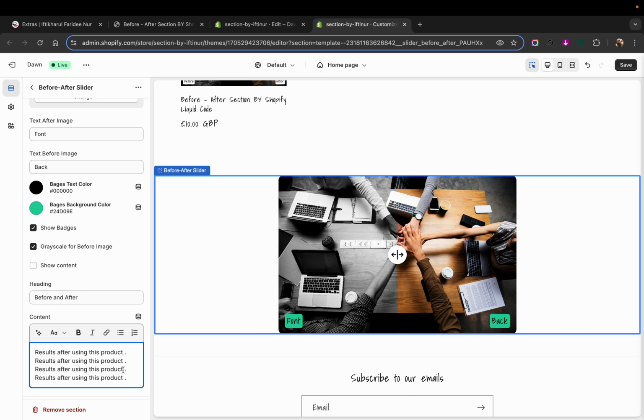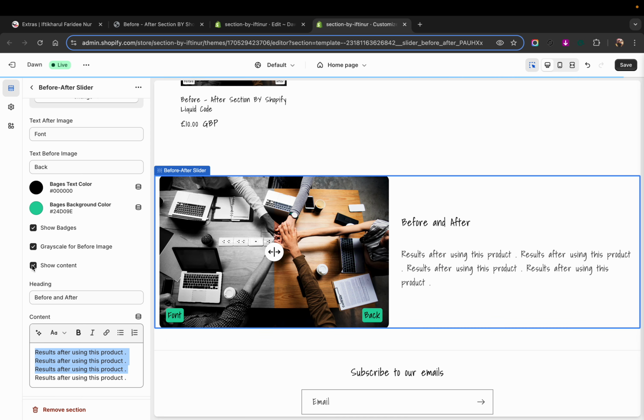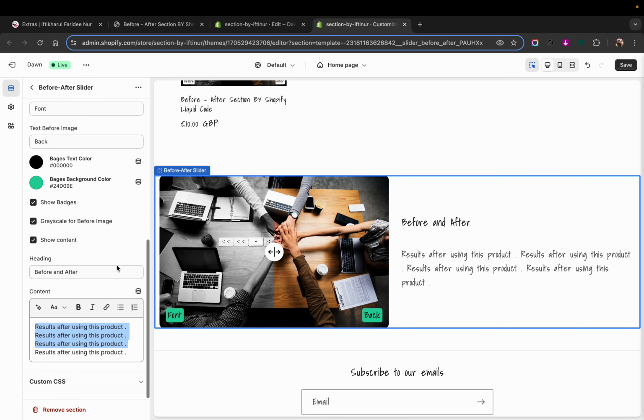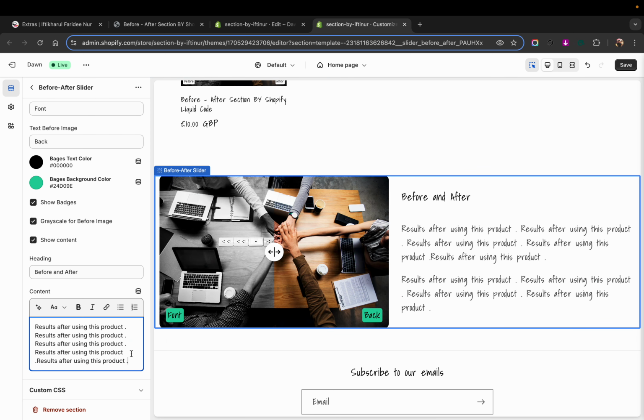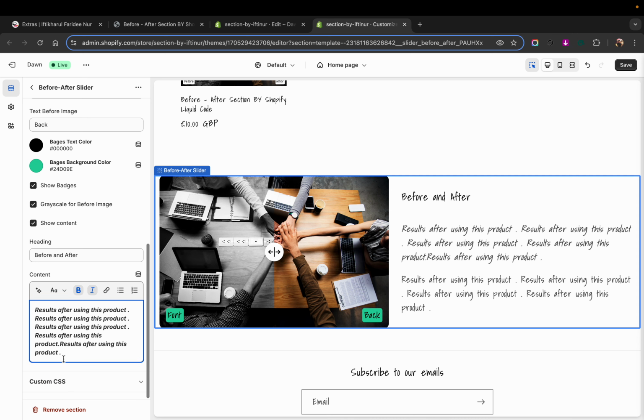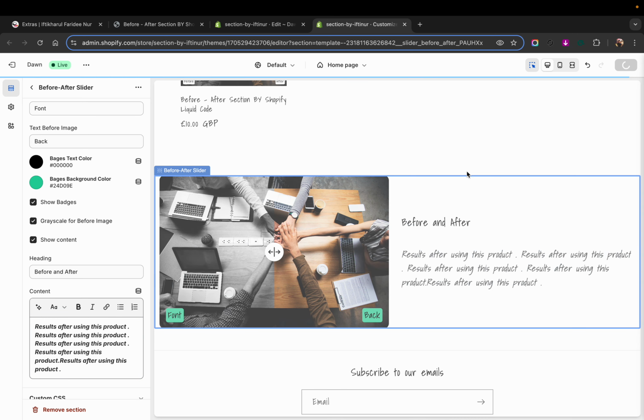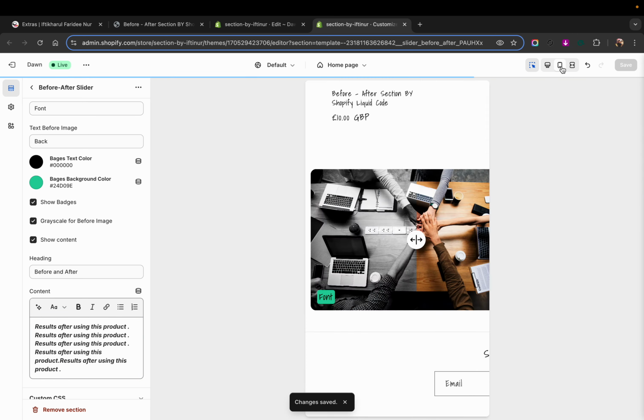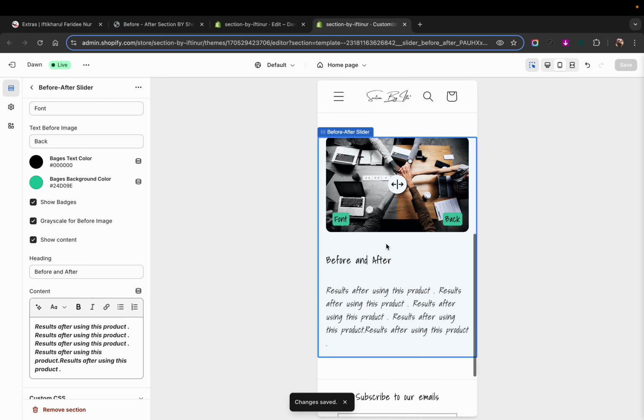Okay, you can change it, you can even make it bold. So what it's not showing now, so you click here. Once you click here, it will show. Yeah, so here you can see we added those content. Now it's showing here, and you can make it bold, you can make it italic, it's up to you. Okay, there is no problem with that. And once you click save, it will really look like this. And if you see mobile view, it looks like this.